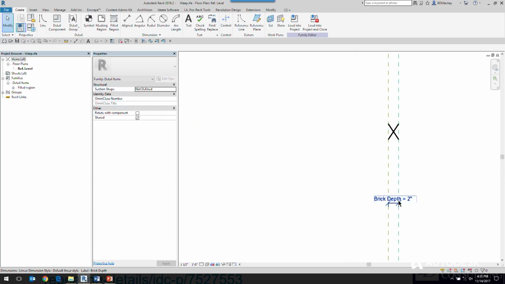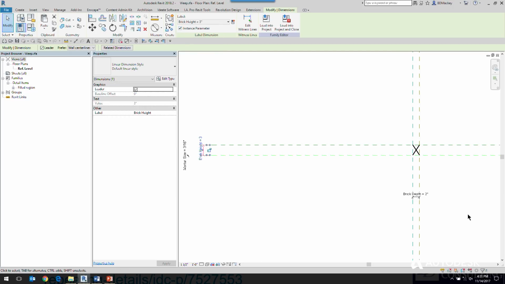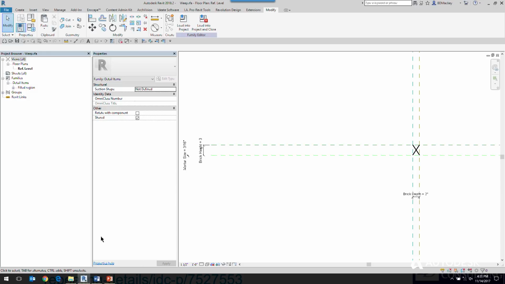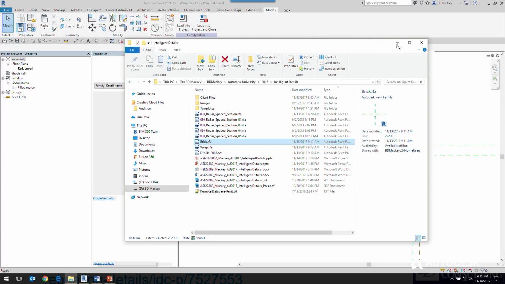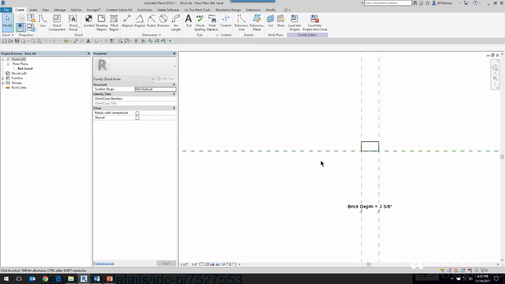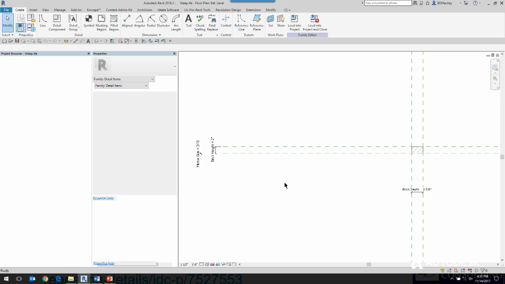You're also going to see that I've got a depth and a height parameter to it. These parameters, if they are being pushed into the host family, have to be instance-based parameters. So if you make a family shared, you cannot map those parameters into another family. So I'm going to make the parameters instance-based. I'm going to go through and open up my little brick family just to kind of show you why I'm doing this. So here's my brick family. It looks very similar. I'm going to go ahead and load this into the project, not the brick. I'm going to load the weep into the brick family.